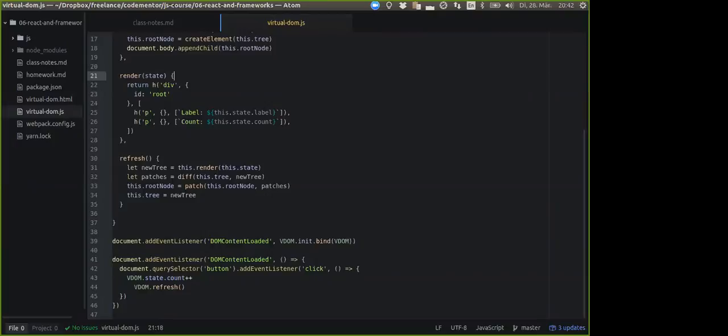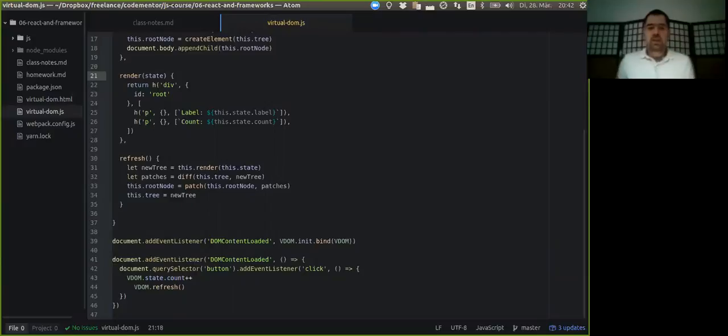At what point, you said the diff is happening between the virtual DOM and the UI, at what point does the backend on the server get changed, and what controls that? Okay. Right, so that's not something we've talked about so far. So far the state is in the browser only. There's no communication with the backend.